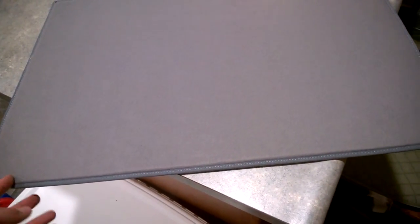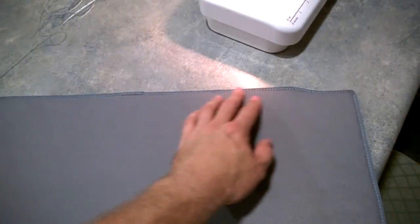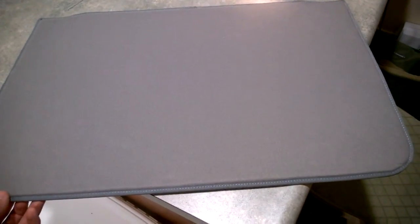This part of the shade is hidden. The edge is hidden pretty much all the way around. I think this part tucks up underneath the plastic trim of your T-top, and this part's hidden by the headliner. So who's ever going to see it? It's not coming off. It's not going anywhere. It looks just as good on the back as it does on the front. Actually, it looks a little better on the front, on the good side.